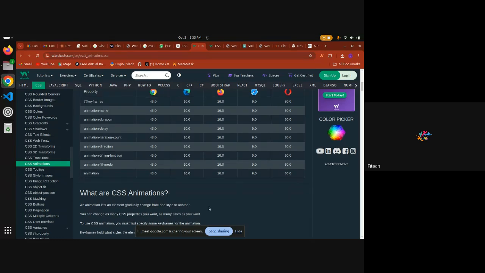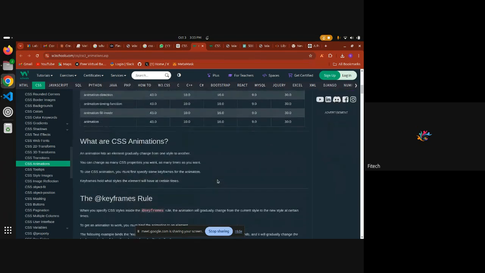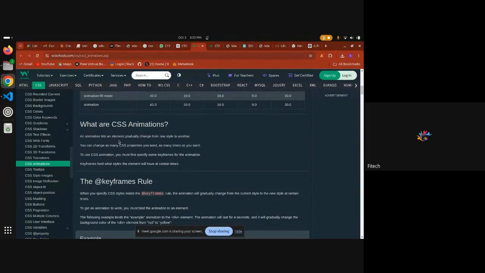A CSS animation lets elements gradually change from one style to another. You can change as many CSS properties as you want and as many times as you want. To use CSS animations, you must first specify some keyframes for the animation.